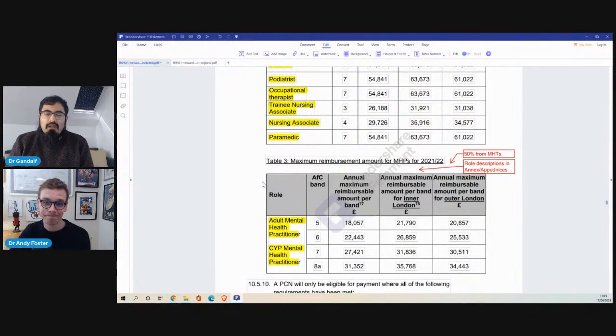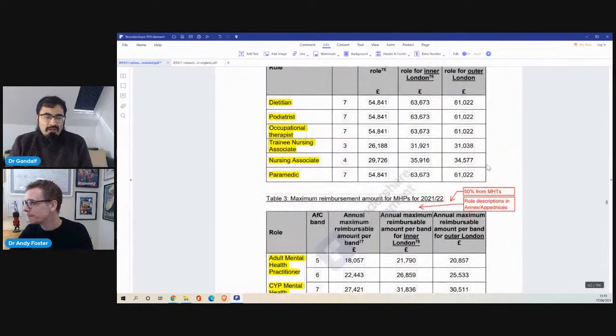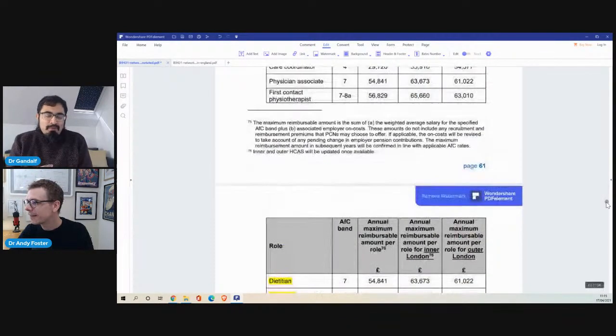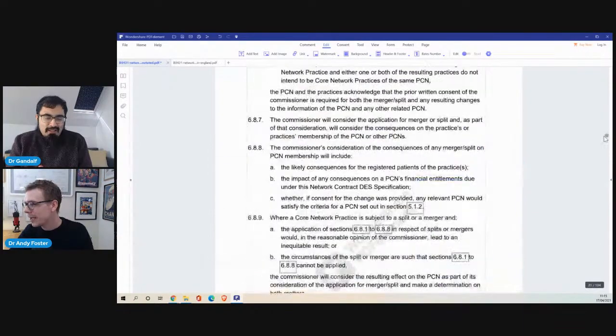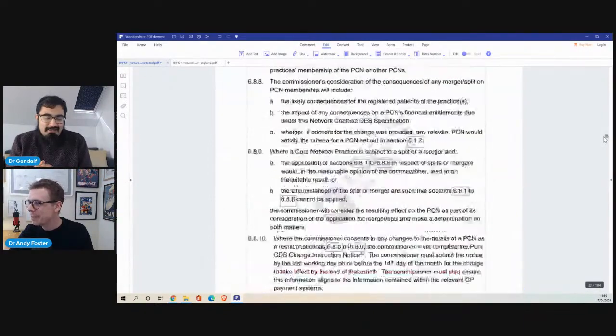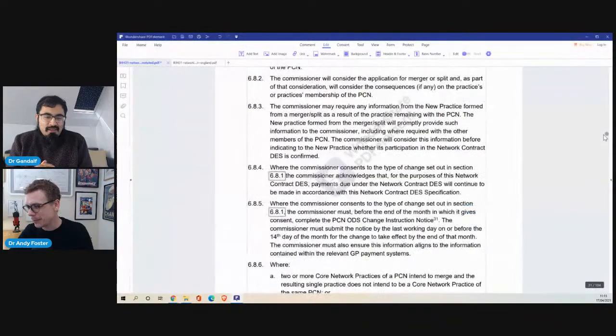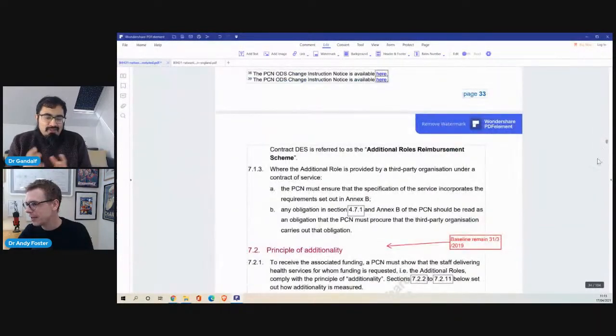True. So, I think one of the interesting things we figured out as we were going through this document was something that was kind of hidden in the wording. And we're not sure if other people are aware of this, so we did want to go a little bit deep into this. But if we go back up to the document, I've forgotten what number it was, Andy. I don't know if you've got it written there. Yeah, I've got it written down, but I think it was nearby. Hang on, we were on in section 7.